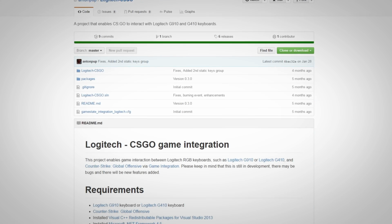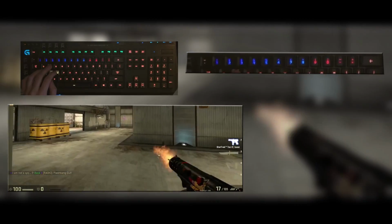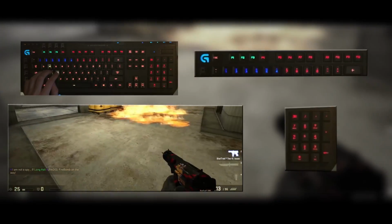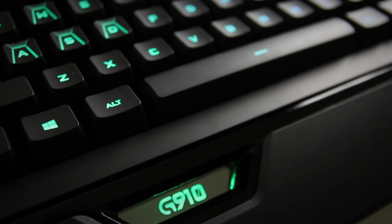You can also get this cool third-party software that works with CSGO. It changes the lights on your keyboard with your game. So you can see how much ammo you have in your clip, your health. Numpad even flashes in time with the bomb, and goes completely white when flashed. It's dope. Okay, bottom line, this keyboard is tops.